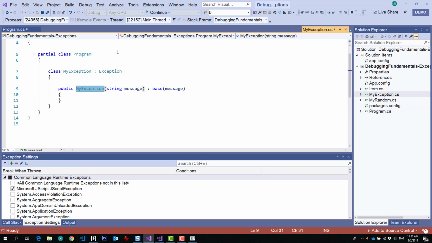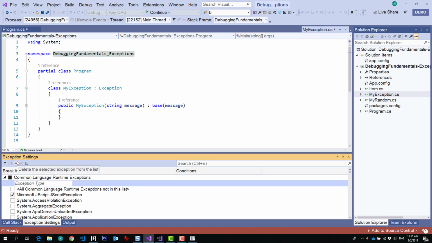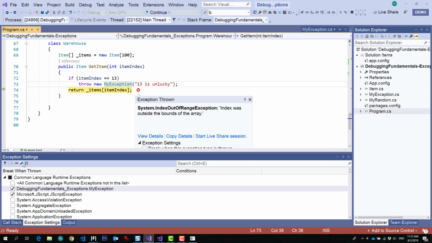If I wanted to add it, I would need to add the full qualified name, which is the namespace dot class name, MyException. Now I can determine whether Visual Studio should break on it or not. And of course we can restore the list to the default state.